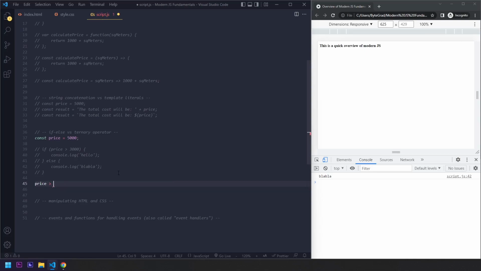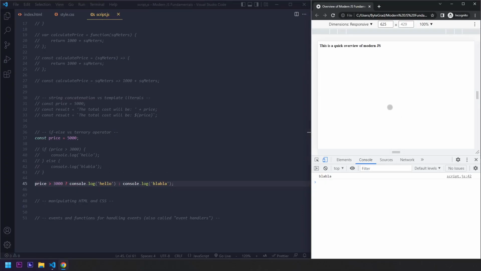So we can say if the price is more than 3,000, which is the same as here, if this is true, we have a question mark here. If this is true, log hello to the console. Otherwise, colon, log blah blah. Semicolon at the end. So this is the same as here.